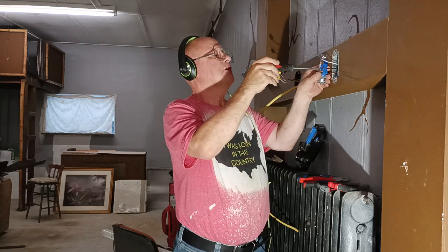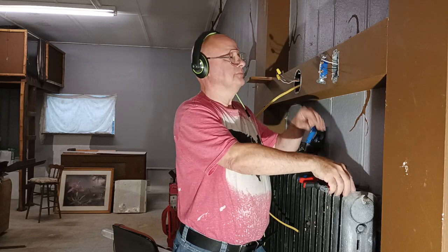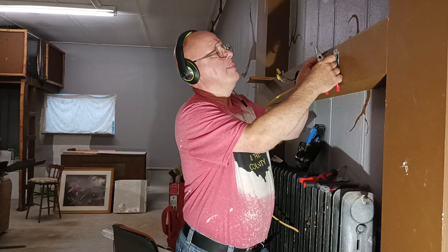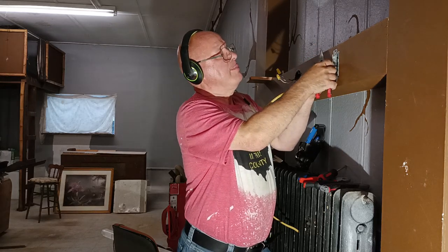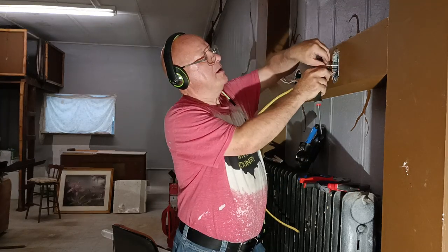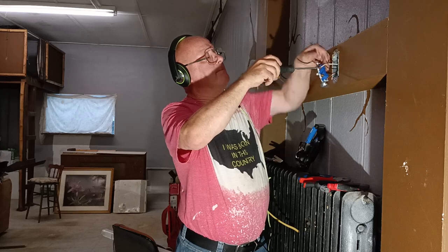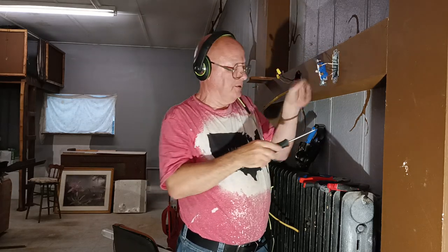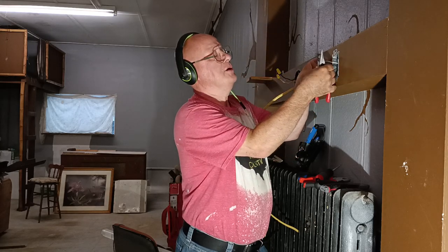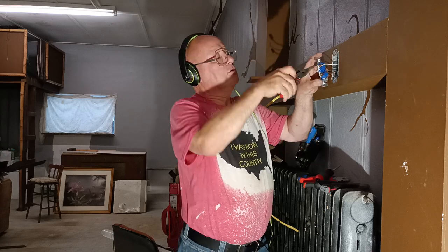Now we'll put our wires on the switch here. Since this is a single pole switch, it does not matter which one you put the black or white on. So we'll take our white wire, make our loop the direction our screw turns. Close our loop the direction the screw turns. Make sure it's nice and tight. Now we'll do the same with our black wire. Make our loop the direction the screw turns. Close our loop the direction the screw turns.